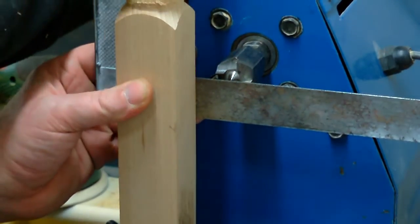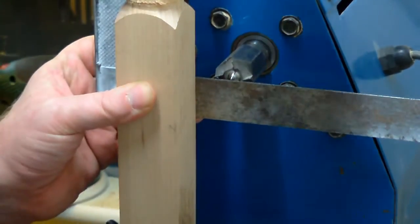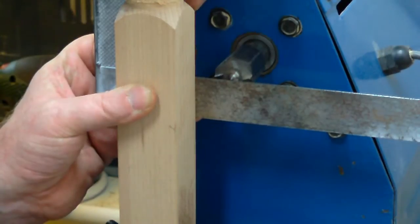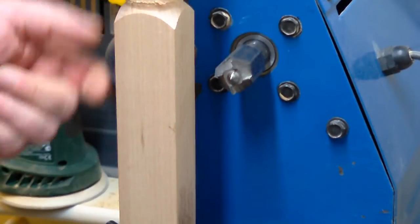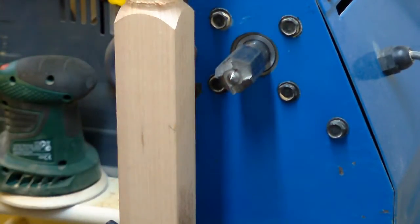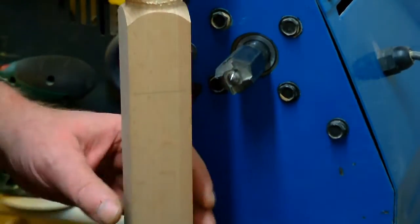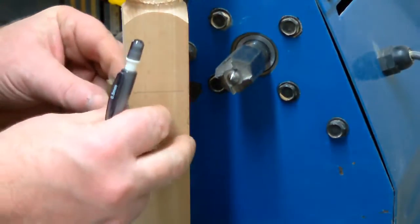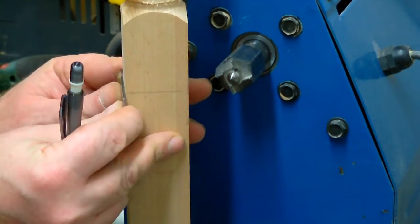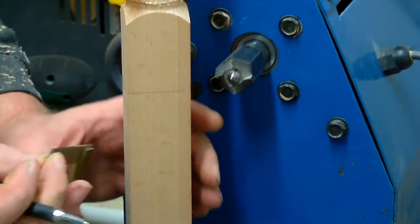I can test fit that one while I'm just starting it up and that's okay. I just scribed the line on the back here. I have to use the back because the knob for tightening this thing up is too far to the headstock, so I can't get any closer. This is the line I just scribed — I extended it by going around the piece, so I've got all four sides marked with the exact center height.